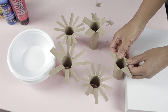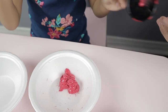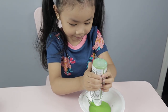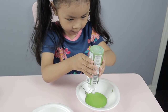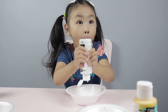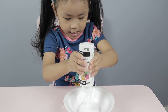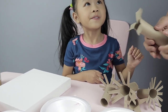Next, now we're gonna pour the paint into the bowl. Wow. Oh. Small. Small. Okay, RC, our last paint is the white one. Squeeze. Good job, almost there. Keep going. Squeeze.